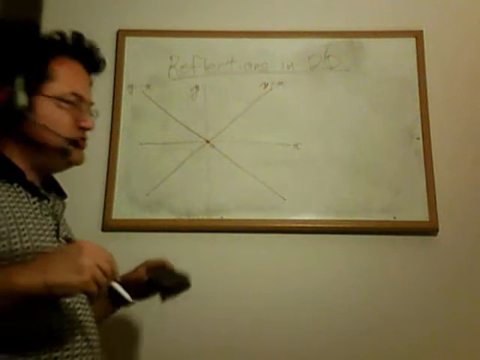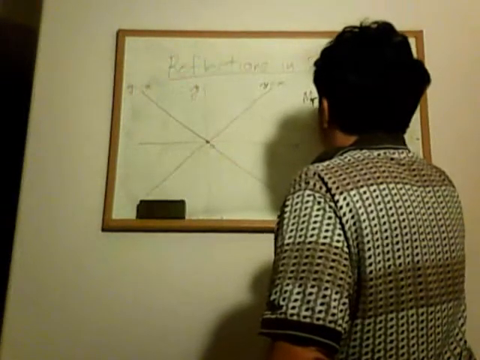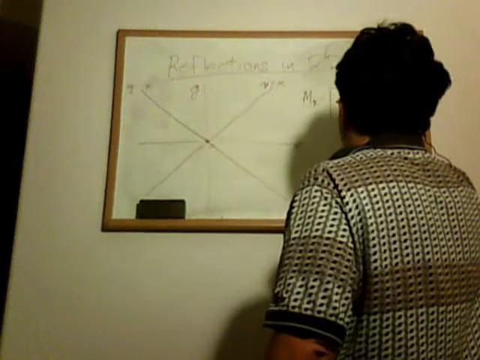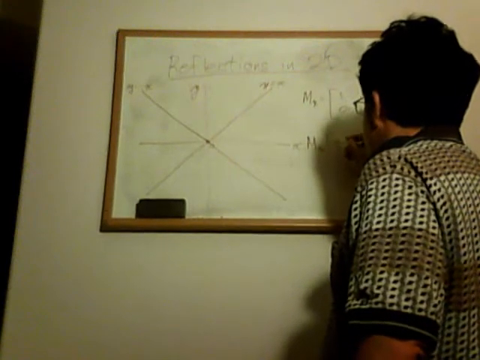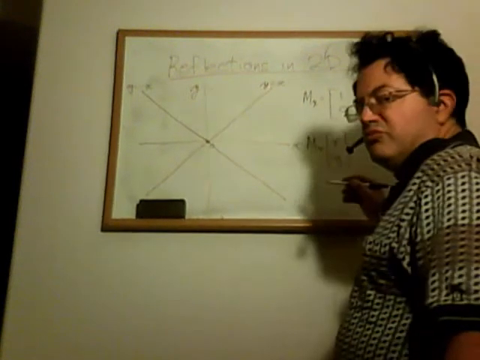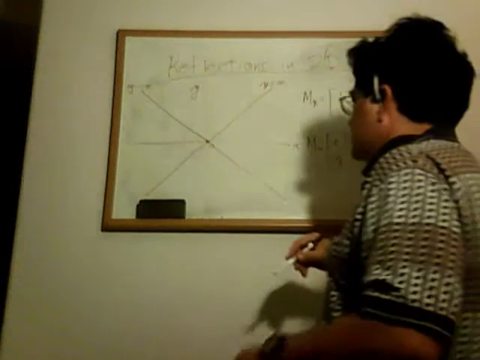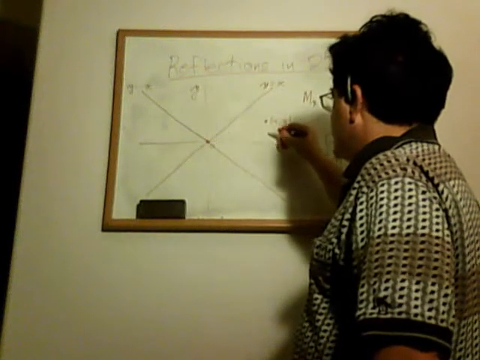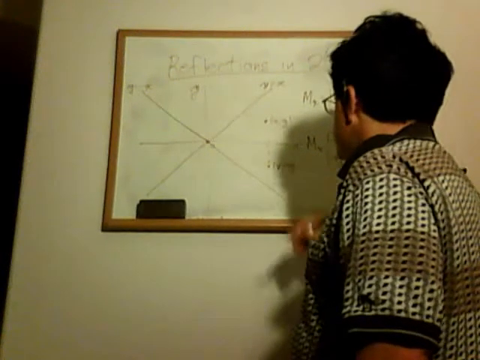Okay. So each of these has a matrix representation. And the matrix representation for the reflection about the x-axis, I'll call that Mx, is just 1, 0, 0, minus 1. So what that does is, if you multiply Mx by the vector xy, those are the coordinates of a point that you're reflecting, you get x, minus y. So what's going to happen is you can take a point xy here in the plane, and you're reflecting about the x-axis, the x-coordinate stays the same, but the y-coordinate gets negated.